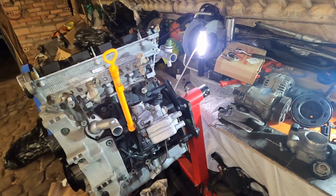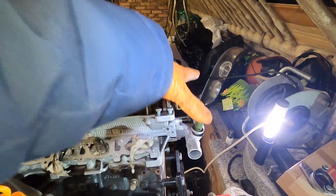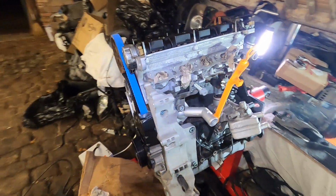Still want to flip it over, pull the oil pan off and that kind of stuff, but the rest of the work will be like through this area, up here and over here. So most of this side is pretty much good to go.